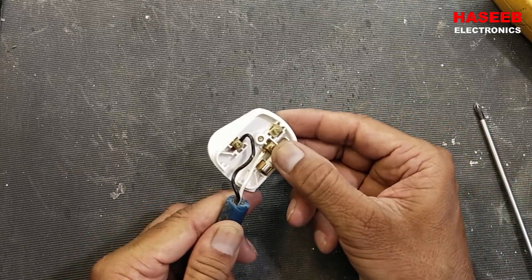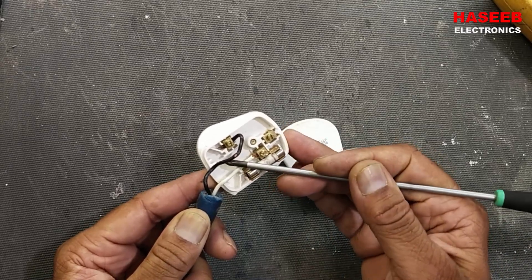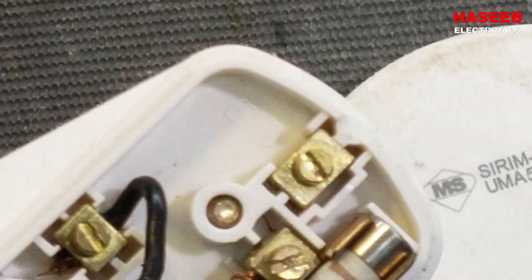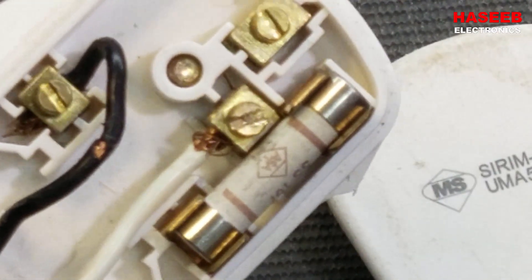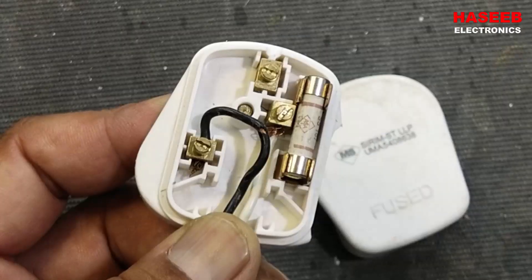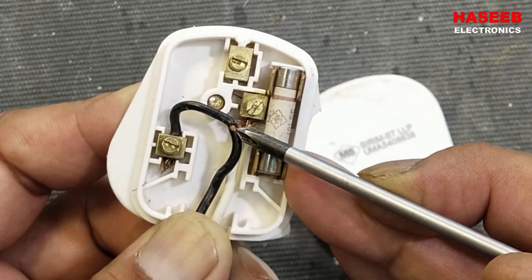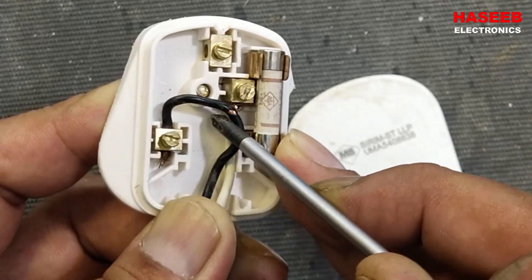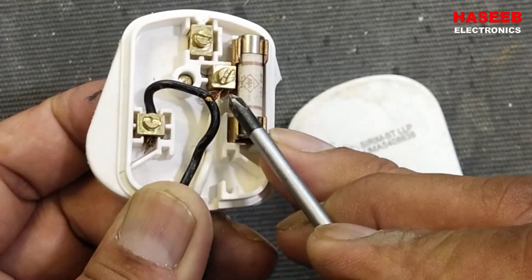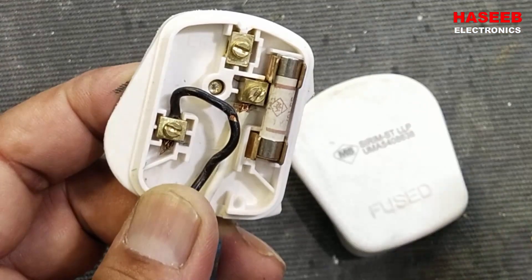If we look here, there is a very big mistake. What is that? The biggest mistake while making this connector is that the insulation is damaged. If it touches here — we have line here and neutral here — the neutral can touch the line and it will burn this fuse or the main fuse.